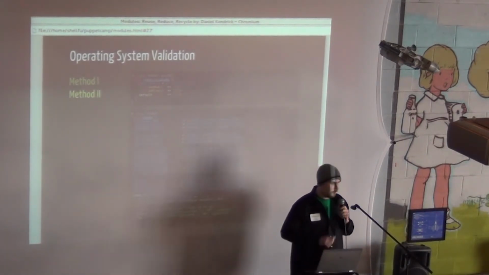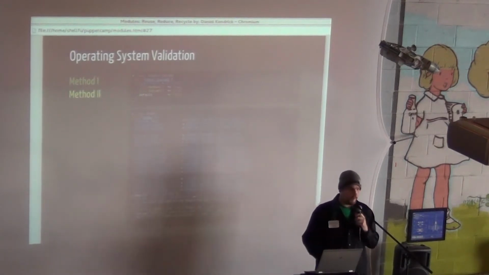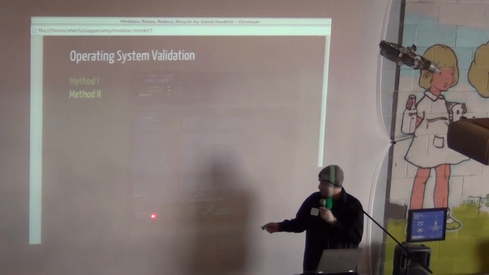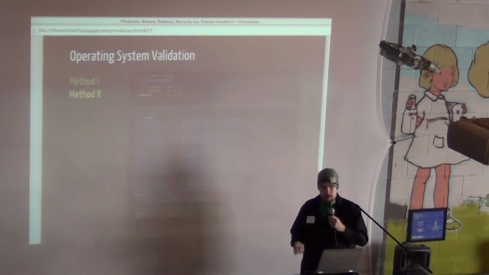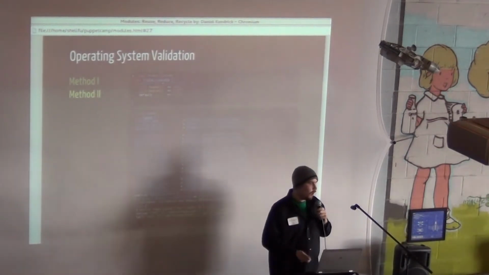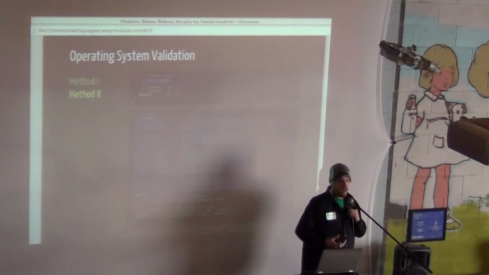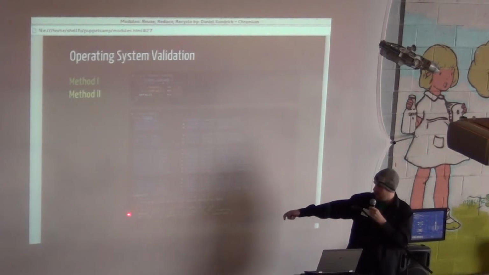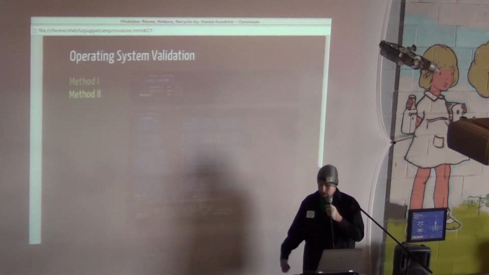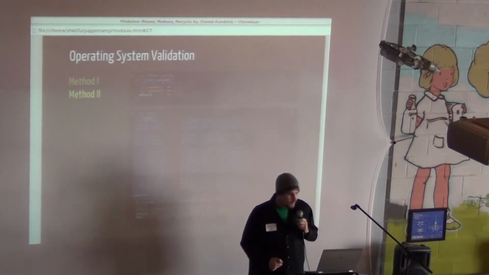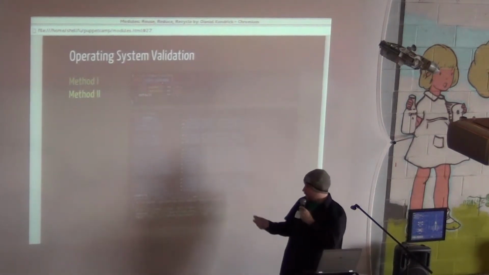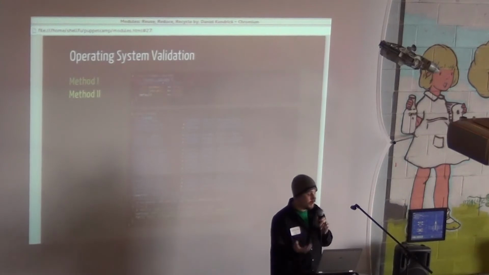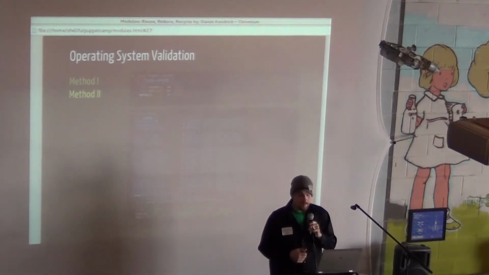So this is a matter of being flexible or failing out hard. Most people will fail out hard and just let the module consumer know that, hey, this isn't supported. I prefer to notify. This is, again, preference. The reason being is I want all of my other modules to be applied. I don't want my catalog to stop. So I'm going to be notified on my Puppet Master and on the run that this is not a supported operating system. But all of the other modules do get passed.